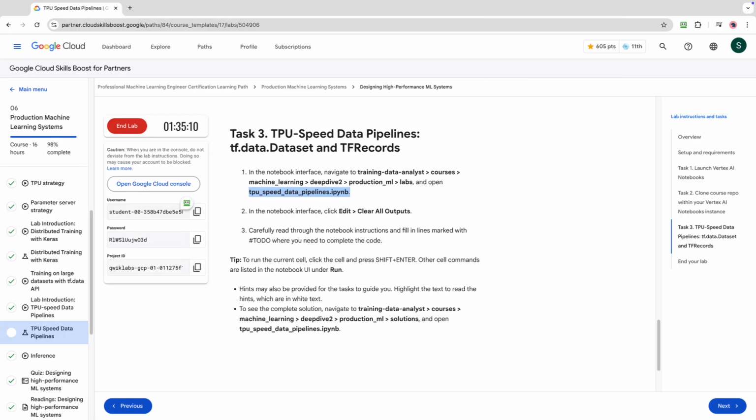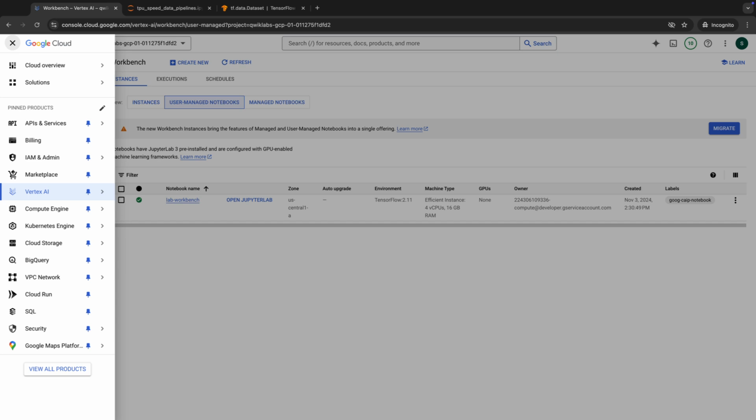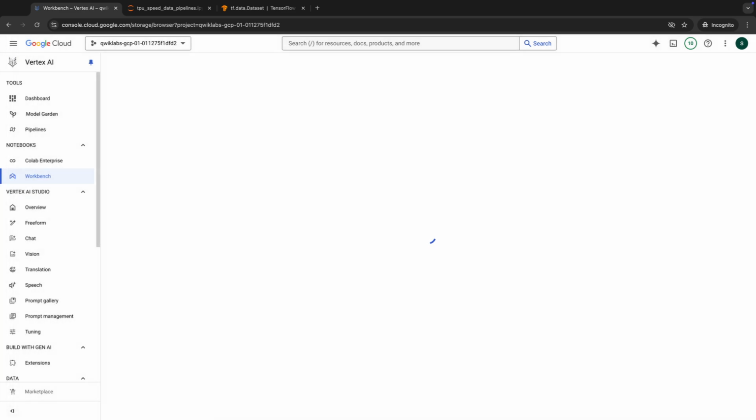Go back to this web page. Cloud storage.